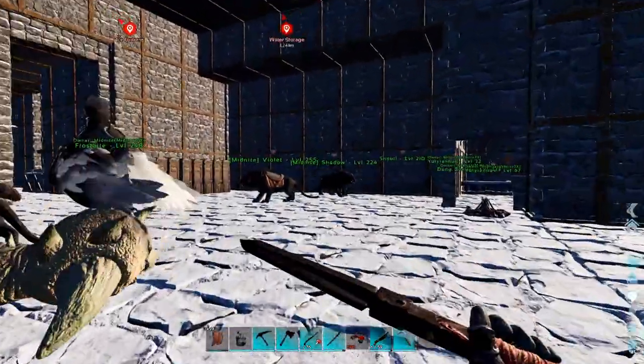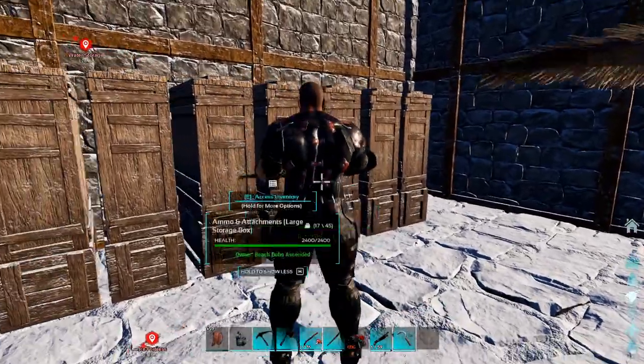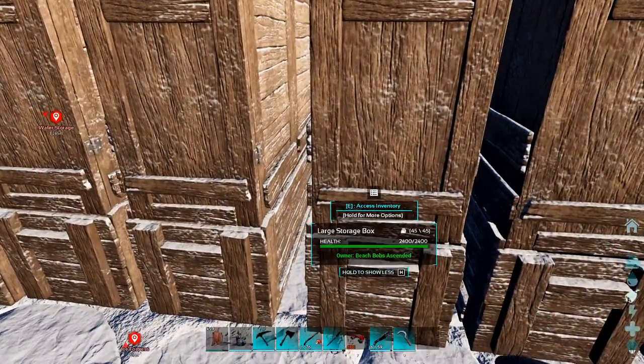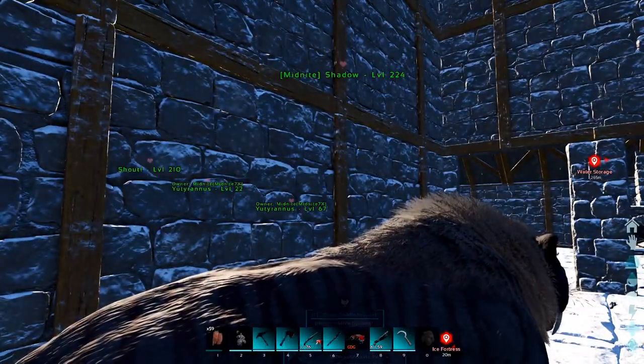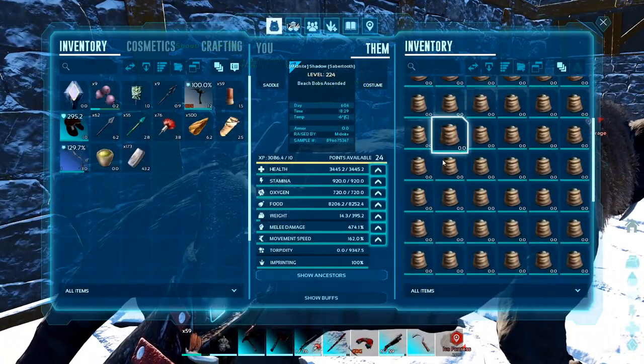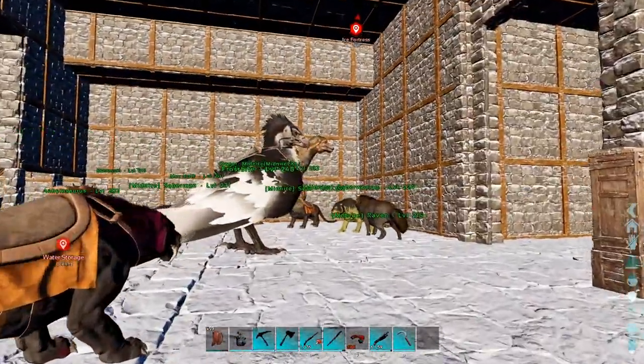Let me put my shotgun away. I feel like this is making me run slower. Every time I click the wrong button, I keep picking something else up. This storage box is full, and I think Shadow has the rest of it. Yeah, look at that, so much fertilizer.